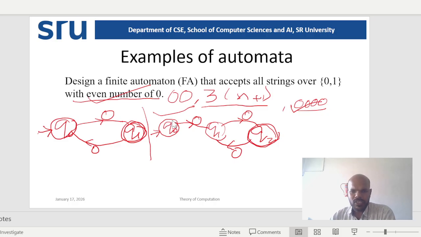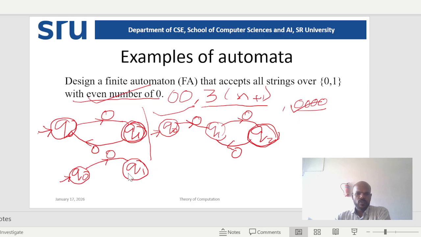Now instead of going 3 states, can we see the one example with 2 states also? Q0 is a one state. You take this is the starting state. Q1 is a one more state, right? Now you take the Q0 to the Q1 is input symbol is 0. Q1 to the Q2 input symbol is 0. You again take 0. Again starting state becomes to the final state. You make final state also, right?